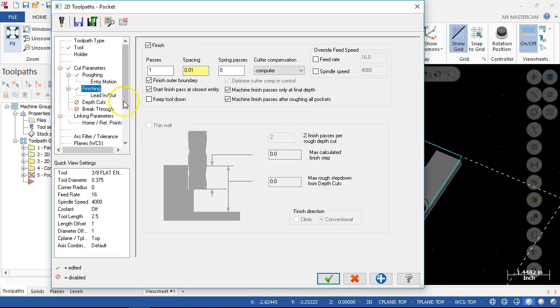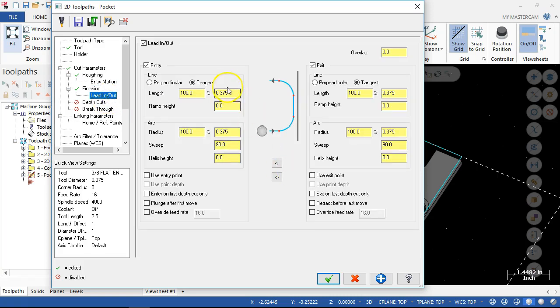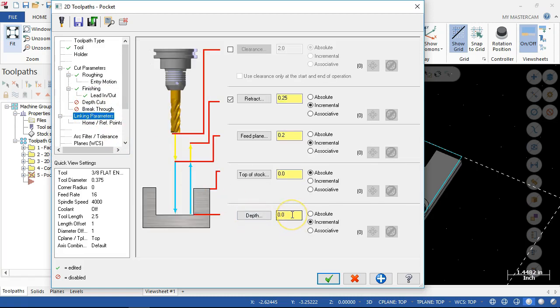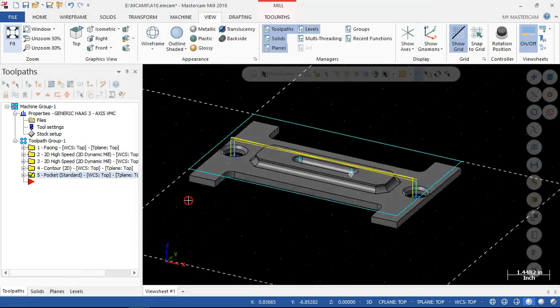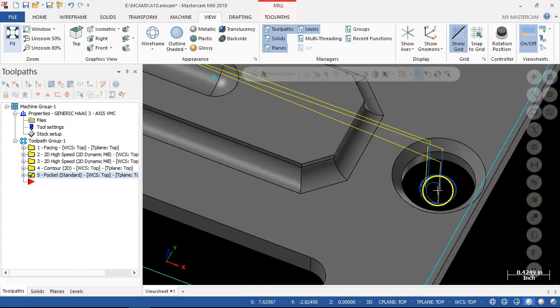I'm going to look at that tool and see what it's capable of generating. Tangency, the 0.375, that's a little on the large side. So let's shrink those up quite a bit. We're only in a 3/4 diameter hole, so that's going to be quite the overrun. Depth cuts, breakthrough, and if the incremental is 0 at that depth, yep, we have something that will lead in, make a pass, do the finish pass, and retract.